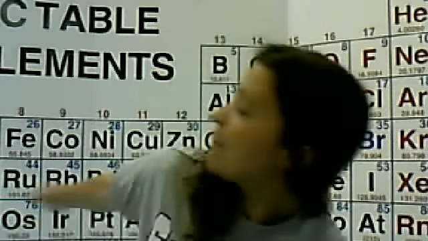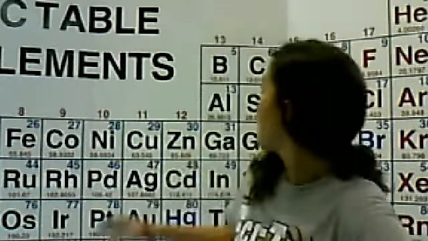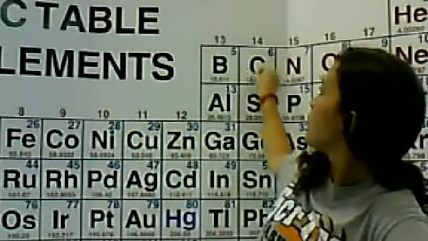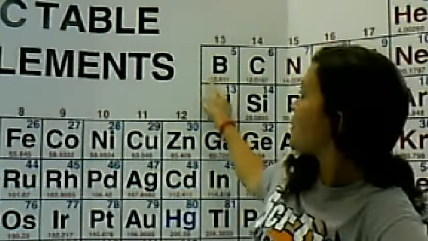Those are different elements. The reason all matter looks so different and acts so different is because it's made of one or more of these elements, and each element is different. Behind me is the periodic table, and today we're going to learn how to read one. So, for example, you'll see these big numbers, you'll also see these other numbers, and you'll also see a bunch of letters. I'm going to tell you what they look like.